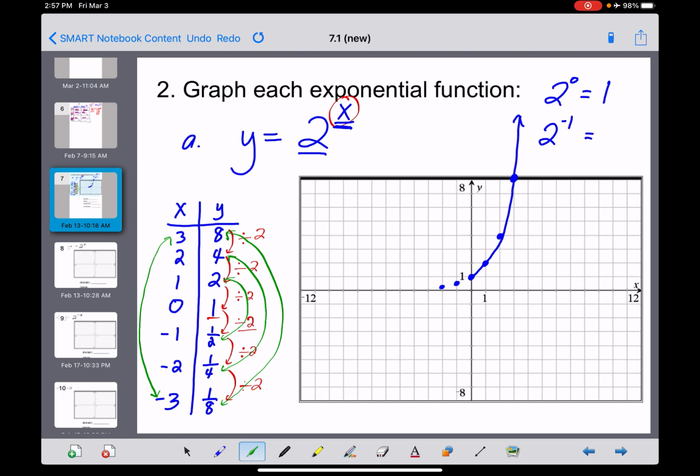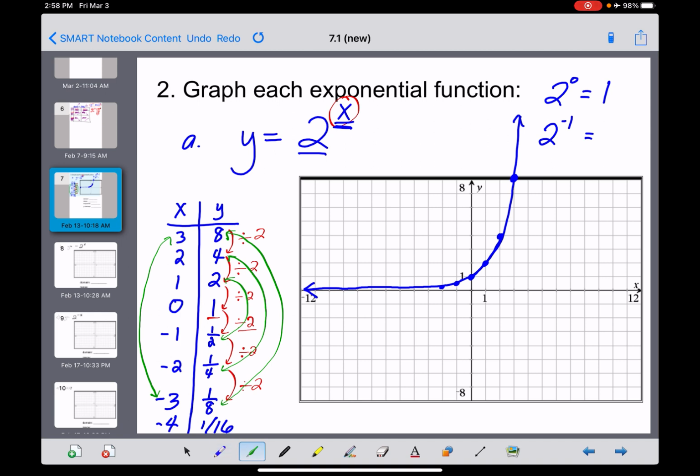Now, if we kept going on this graph a little further to the left, what you'd probably see right here is that these y values keep getting smaller. We keep dividing by 2, so the next one would be 1/16th, and then 1/32nd, and then 1/64th. Those numbers are getting smaller and smaller and smaller, and they're approaching 0. But are they ever going to get there? Are we ever going to be able to take 2 to a power and get it to equal 0? The answer to that is no. And likewise, they'll never become negative either. So we get to see something interesting here, guys. A graph that gets closer and closer and closer to the x-axis, but never gets there and never crosses it.